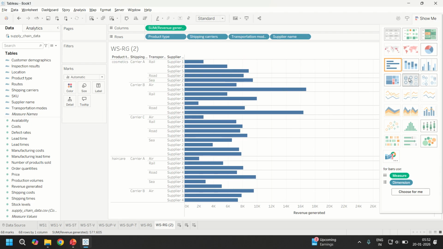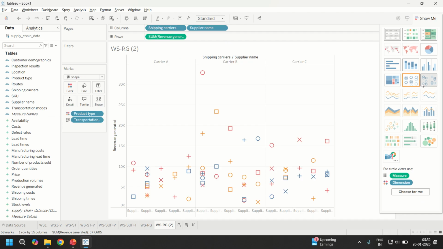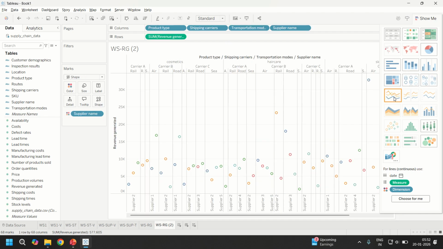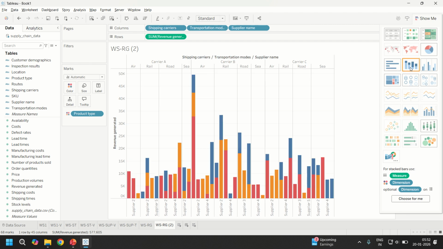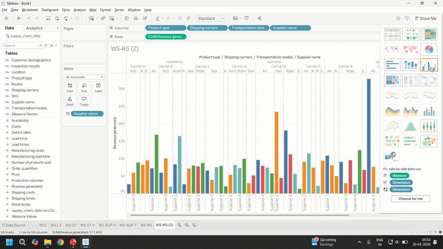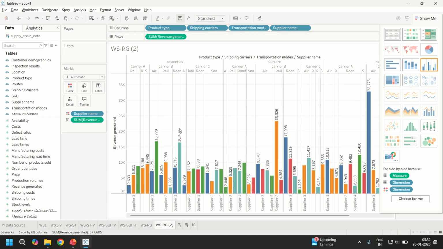Okay, so what I'm thinking is let's give a reasonable one which we can bring into it. Okay, I think it's better to go ahead with this type. Okay, so once this is done, then the revenue generated goes with the label. So once this is done, then we can proceed further on that.